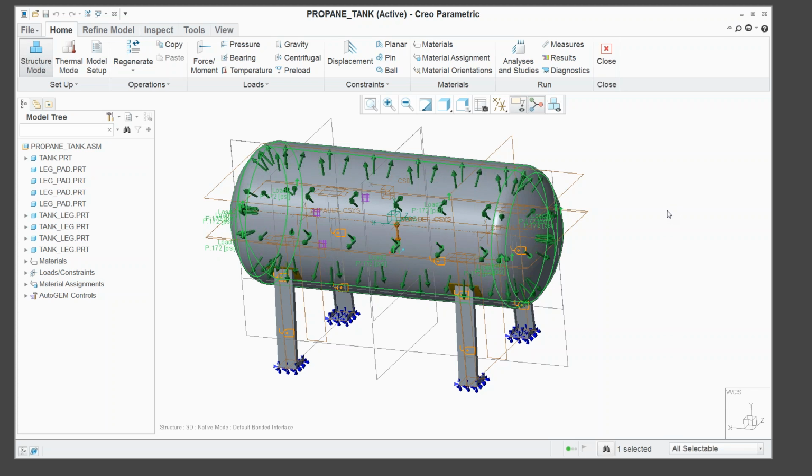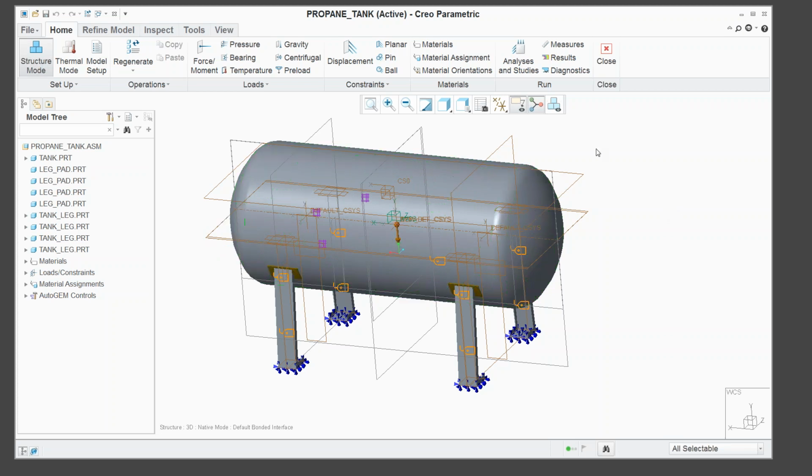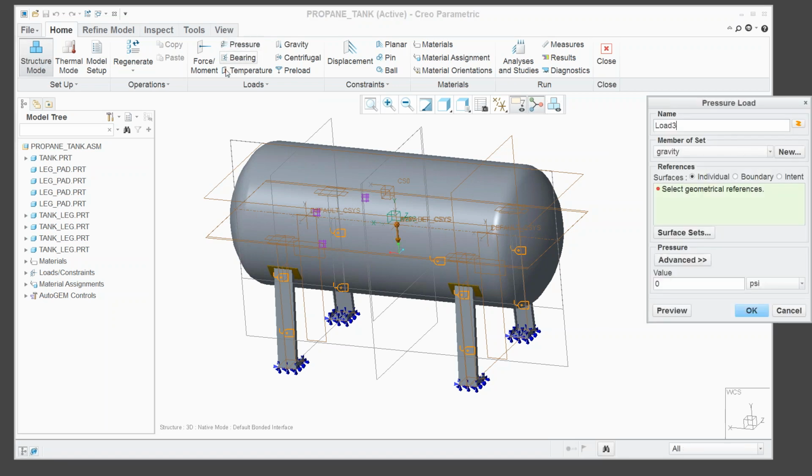Now, what's tricky here is that we also have hydrostatic pressure because we've got liquid in this tank. The tank's not actually full. So we're going to have to account for that because that really accounts for a lot of the weight on the tank, and that's what's squashing the thing down and going to create stress. So what we're going to do there is create pressure again, but the pressure is going to be variable with depth. So this is a nice little trick you can do. So I got to pick those same surfaces again.